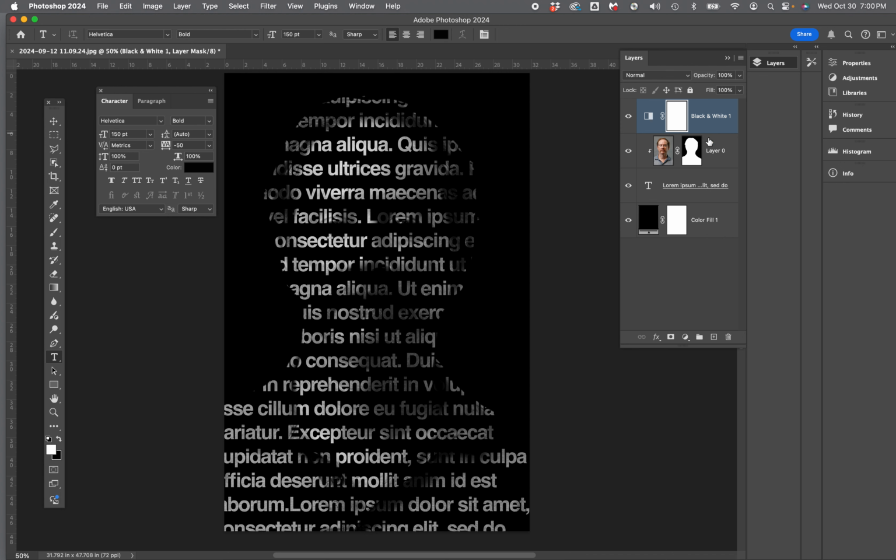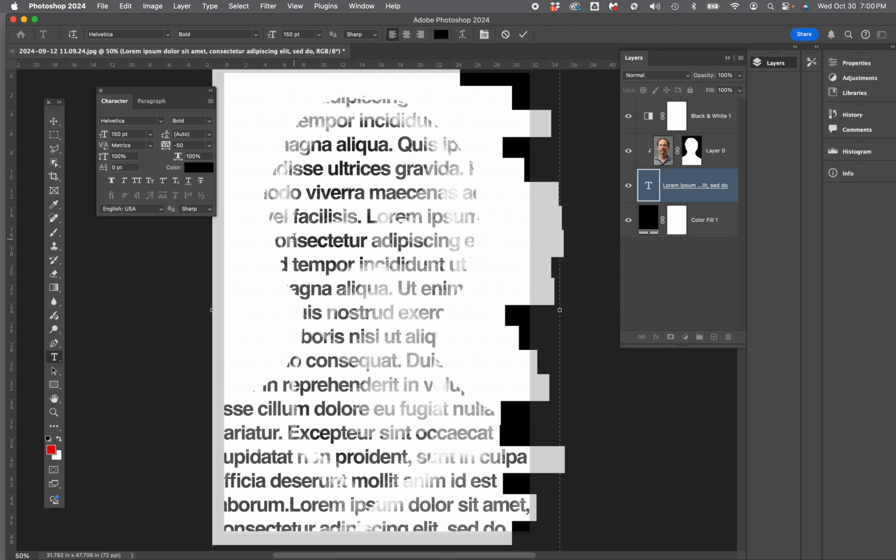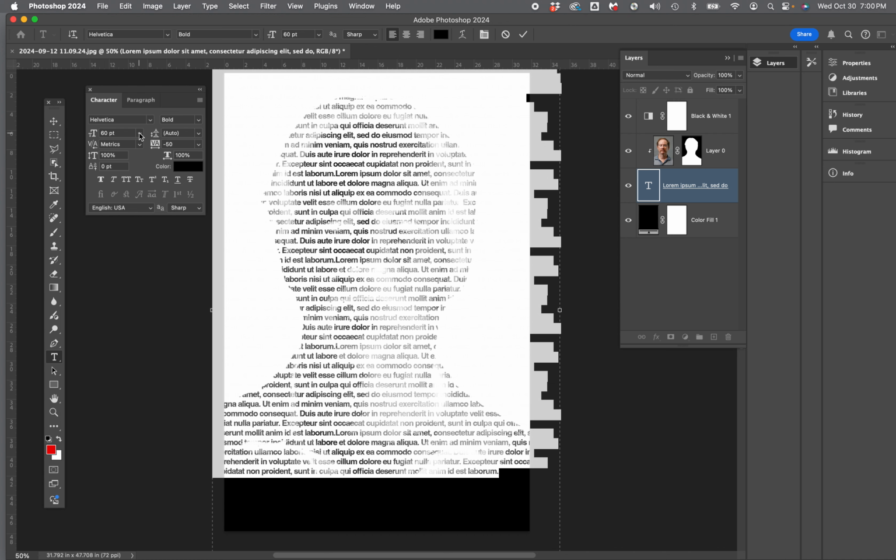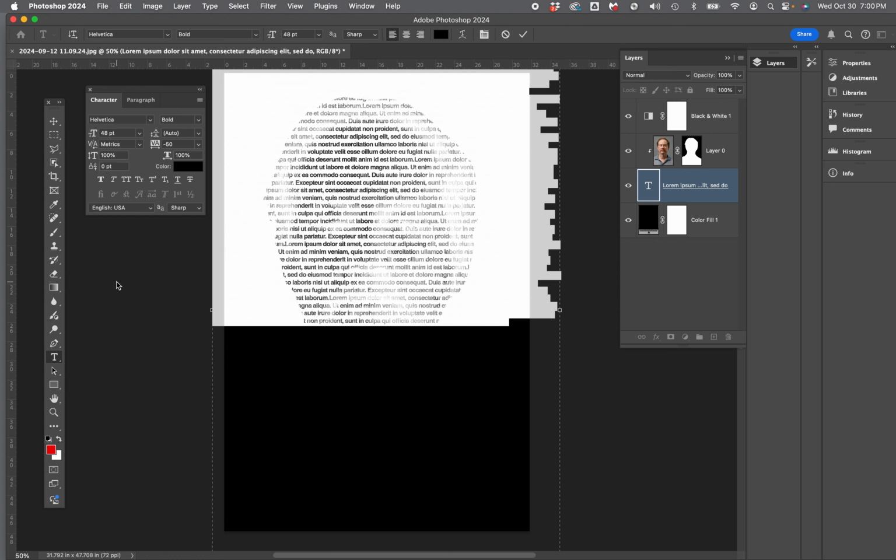So I'm going to go to my text layer. I'm going to get the cursor flashing. Command A, select all text. And I'm going to reduce the size of the font until I feel that I'm seeing more detail.